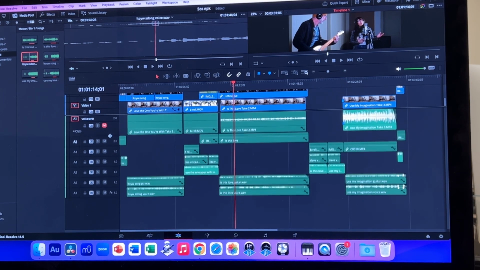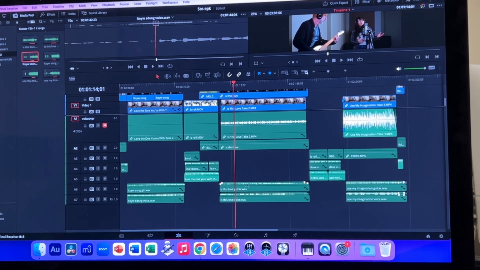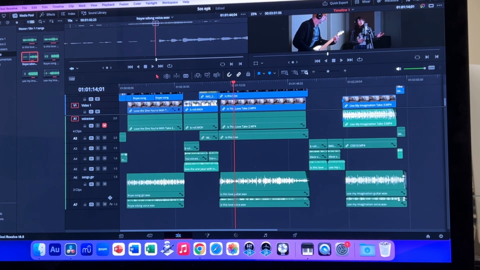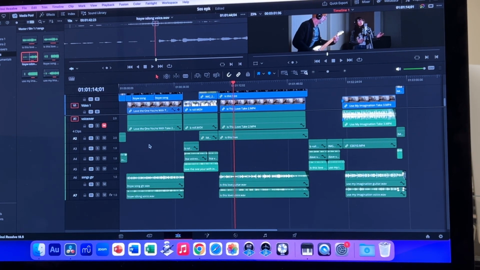So you can pull here. I can still see it and use it to line up stuff too if I need to. But there we go, I pull it down so you don't have to hear it. Okay, and so you're resizing tracks here according to what you need to edit together. Okay, so there's all that.